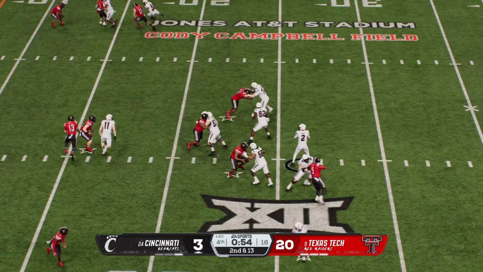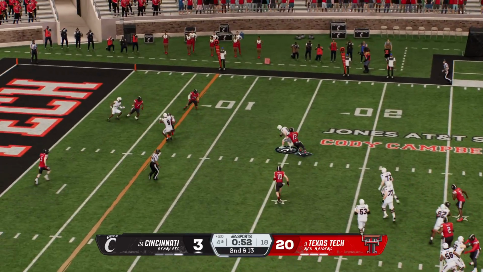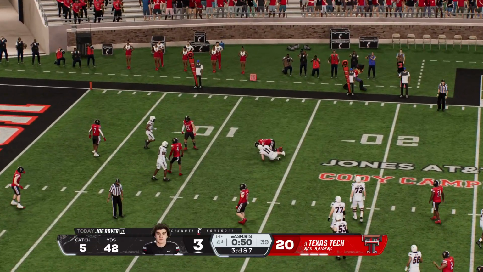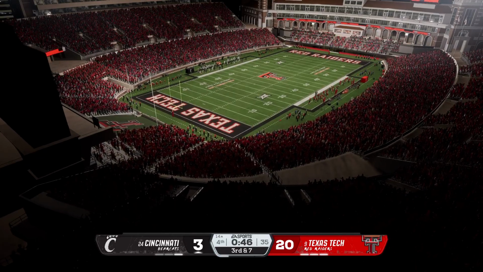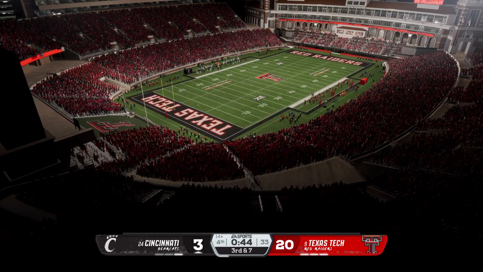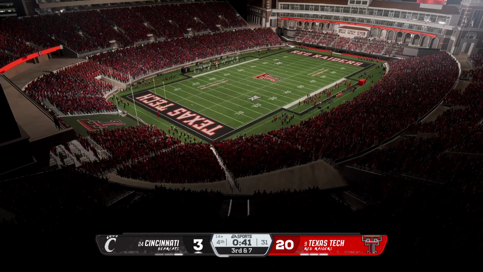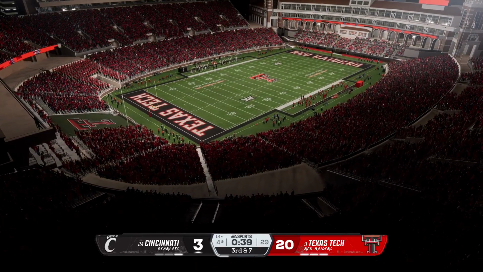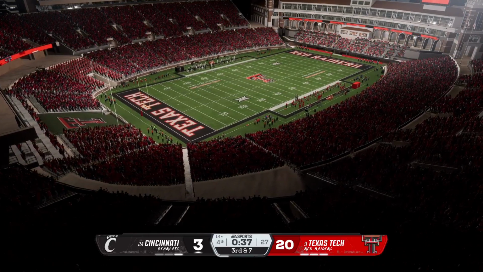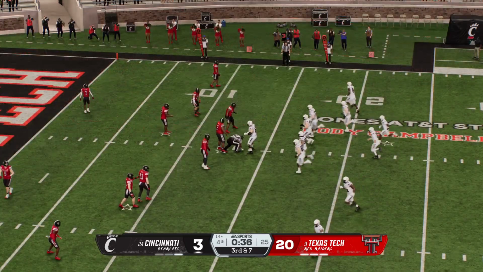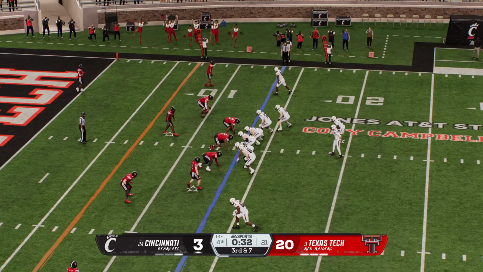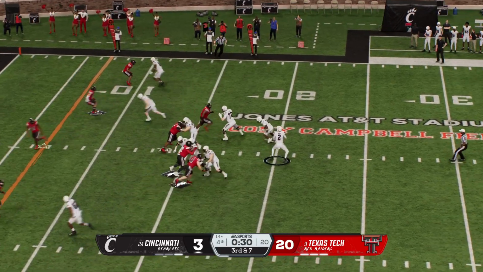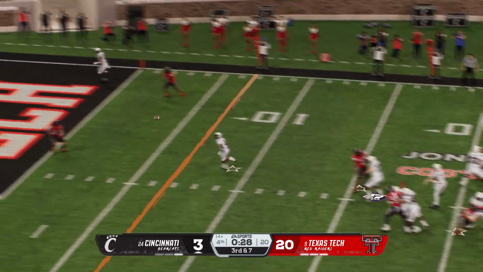Back to pass. It's Sorsby. Snags the quick throw. Tackled pretty quickly, but that is a decent gain on the throw. Just a good job of spreading the wealth, making sure everybody's getting their touches. When you do that, the defense can't lock in on one guy or 2 guys. Make them have to be aware of everybody, and allows you to continue to spread the ball around and spread the field, making it tougher for this defense.